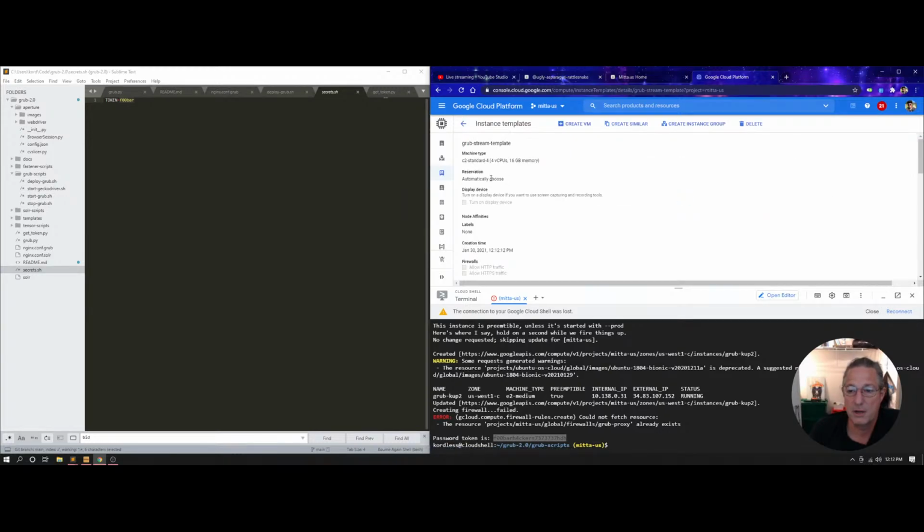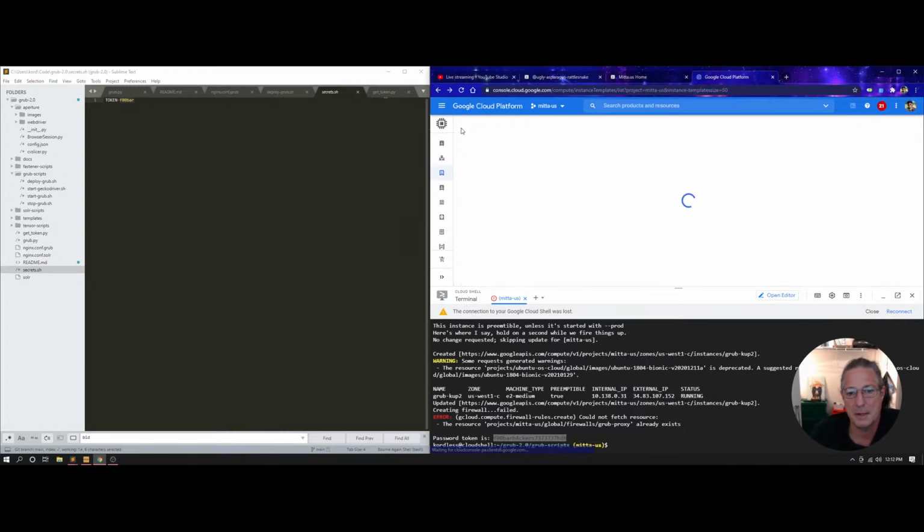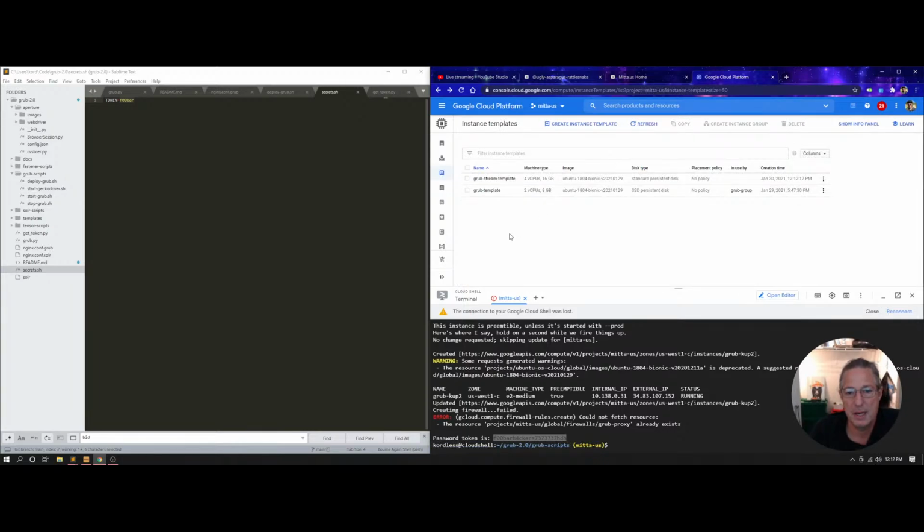And now I have this template that I've created that will start an instance. So if I go in here and I say create VM, it'll actually use this template to create a new VM. Now you could do all this with a script as well. So just keep that in mind, that eventually there will be a script in this repo that will do all this using the script. I just haven't written it yet. That's why I'm walking through it today.